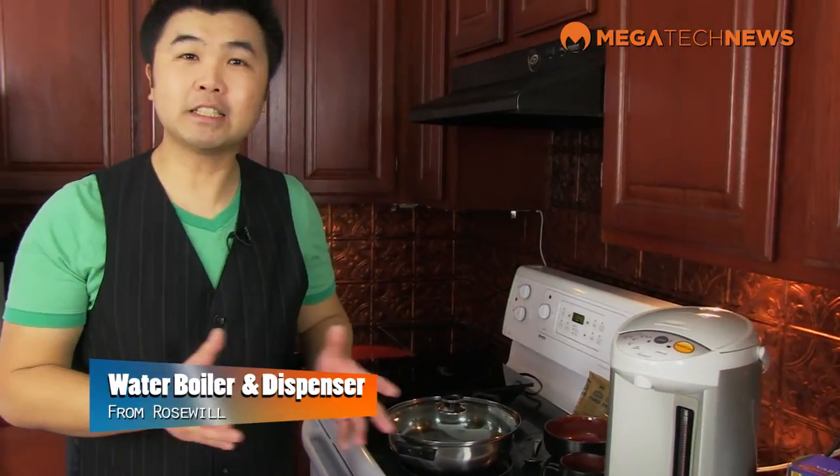The first product here is their water boiler. This is a really interesting product because it's not something that you find in North America. Typically we use a kettle or something that cooks on the stovetop, which may not be very safe mainly because we tend to be distracted, walk away from the stove, and the thing boils dry. And with a kettle, it takes at least two to five minutes to boil some water.